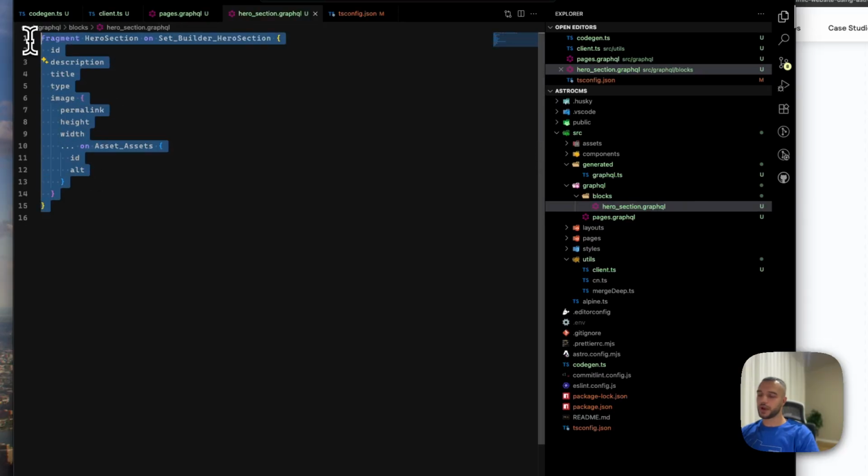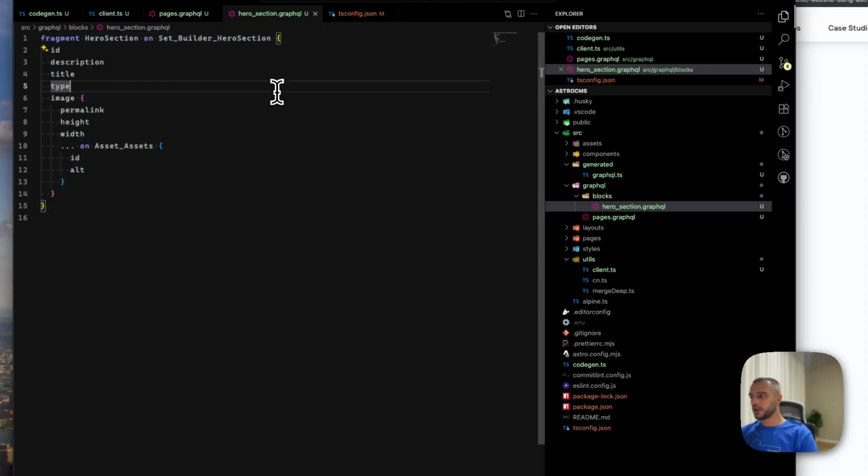So now this is a fragment. Think of fragments as reusable components that you can split out from your GraphQL query. In our project, for example, we like to create a fragment for images because this is something that you repeat a lot in your code. Whenever you have an image, you can just include those, and that's how it works.